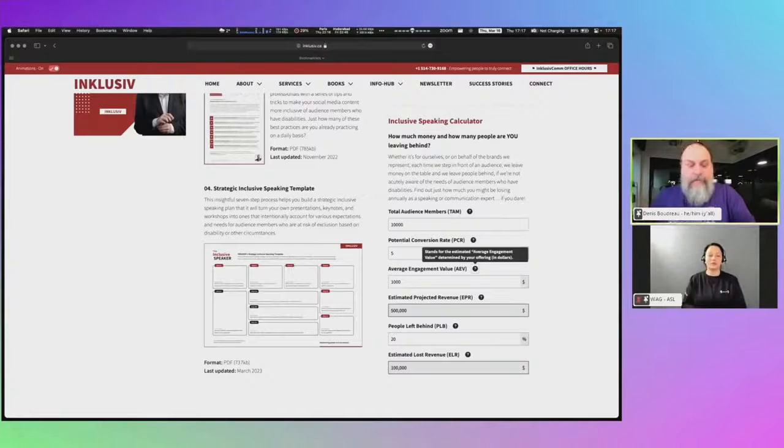If you agree with me that 20% of the room is likely to disengage with you because you can't connect with them properly, because you said something that might be offensive to them, because you are making assumptions about what they can or can't do, and that annoys them. Like you're going to lose some people if you don't pay attention to those things. I feel like 20% is a pretty fair number. You might think it's higher, you might think it's lower, but let's play with 20% just for the sake of it. If I did that, that would mean that on $500,000 of revenue, I probably left 20% on the table. So that's another $100,000 that I could have made there if only I had paid attention to those things.